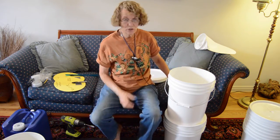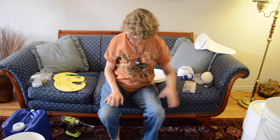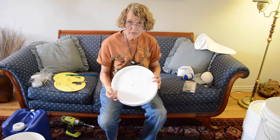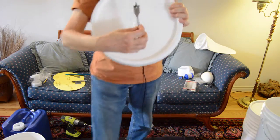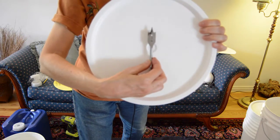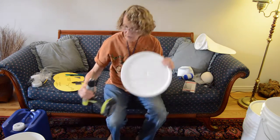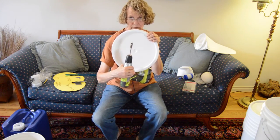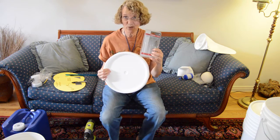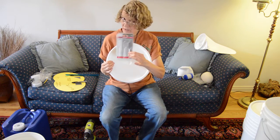So we're going to show you how to drill this. First of all, you have to have the right kind of drill bit — you need spade drill bits. This is a three-quarter inch spade drill bit, which you use for drilling the hole for the spigot. You also need a half-inch spade drill bit. You can get a three-pack at Harbor Freight for about three dollars and fifty cents that has a one inch, three-quarter inch, and half inch. You don't need the one inch, but that's fine.